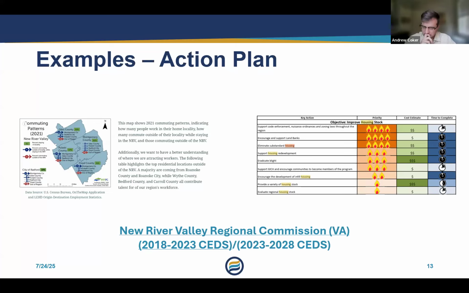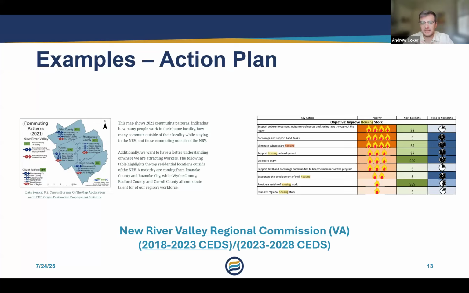So that leads me into the next part, the action plan. What are you going to do about the things that you come up with? You've looked at the data, you've sourced community engagement, you've sourced feedback from everyone. What are you actually going to do now?